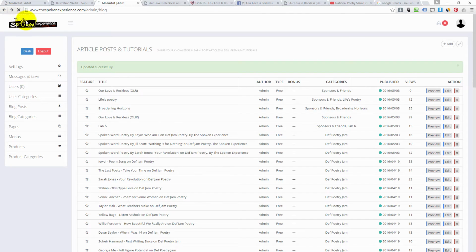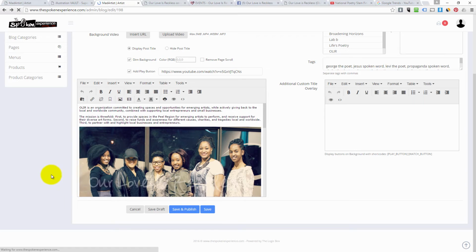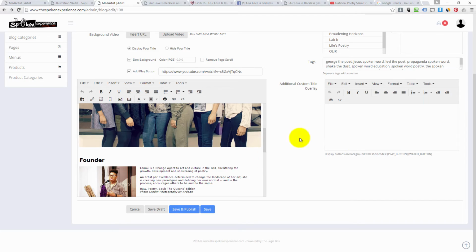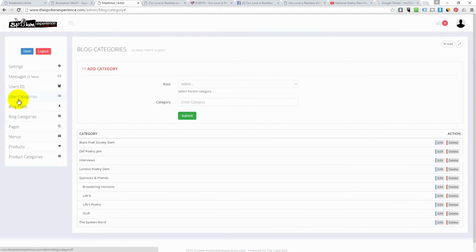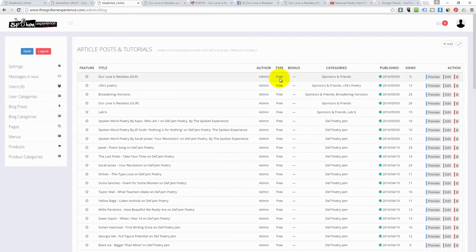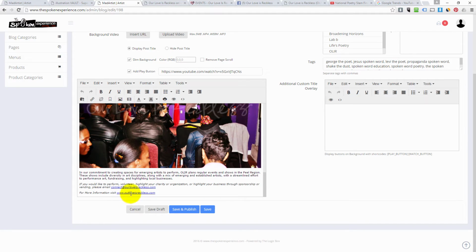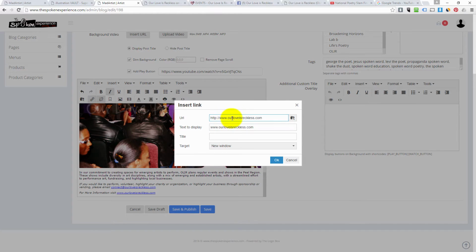Oh wait, I had a typo in here. Always reload just to make sure you've got the latest information when you click back, because it won't save all of the formatting for you. So you can go back and forth and it will show you the information, but I always recommend click reload or just do everything by resetting the post by going right from here. One thing I noticed here is it's our love, not out. See, these little typos will screw things up, so make sure you fix them.